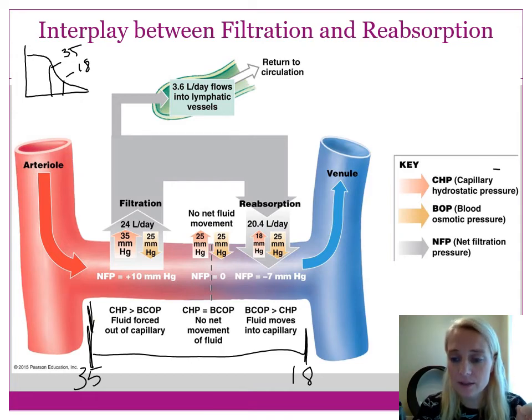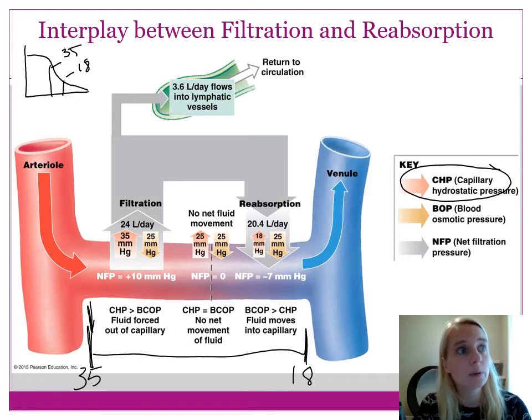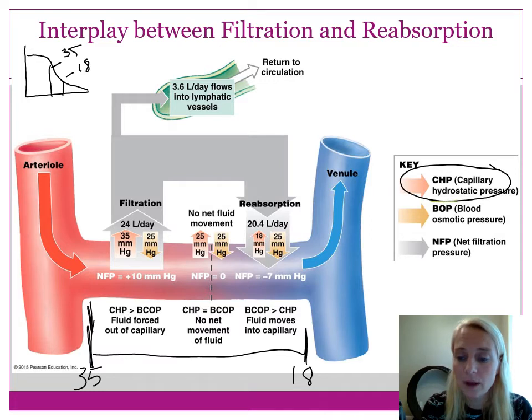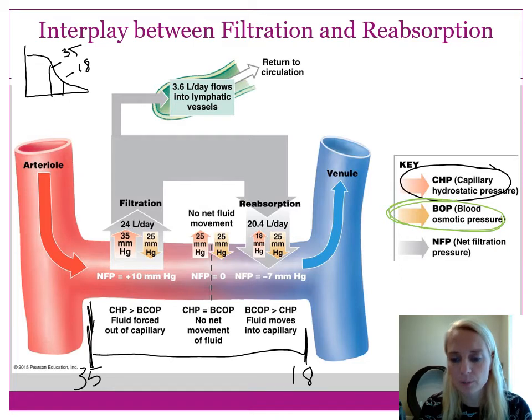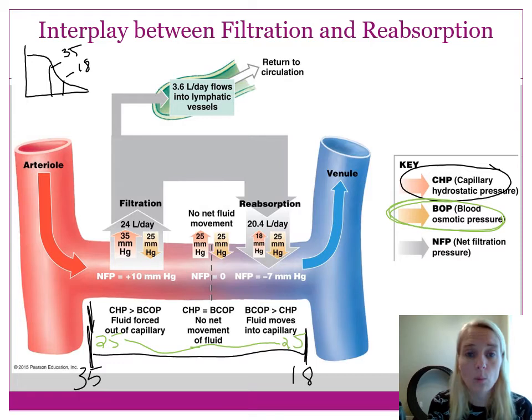That blood, right, so this is this guy here. The blood colloid osmotic pressure doesn't change. And the reason why it doesn't change is because the number of red blood cells don't change. The number of albumins don't change. The number of those large unfilterable proteins in the plasma don't change. So they're just calling it BCOP, they got rid of the C, I guess. So this doesn't change. It's always 25. So this blood colloid osmotic pressure stays 25 the whole way. Okay, so we're going to see that in some of these math equations.